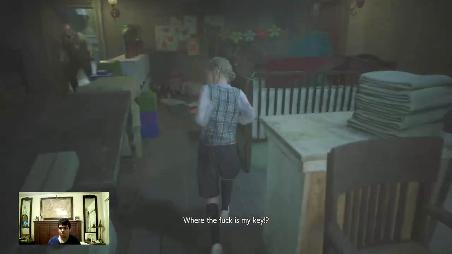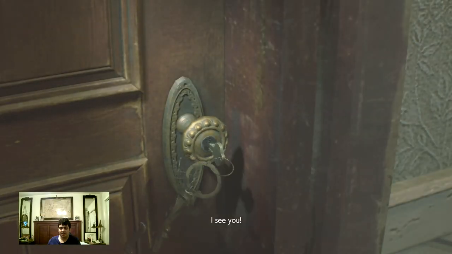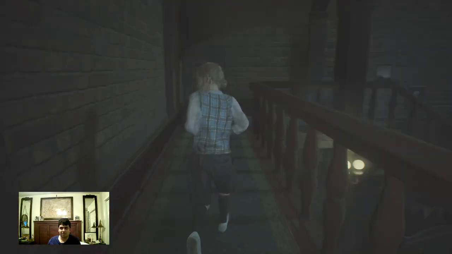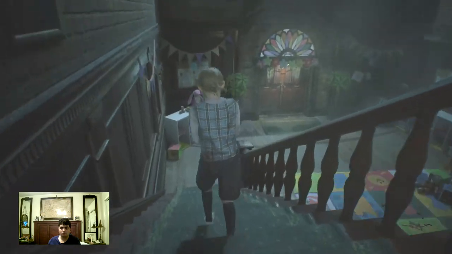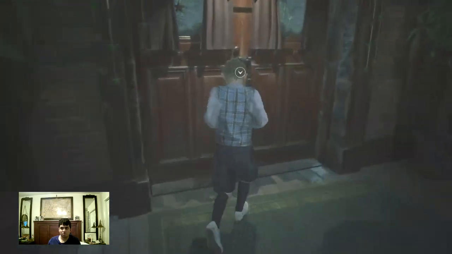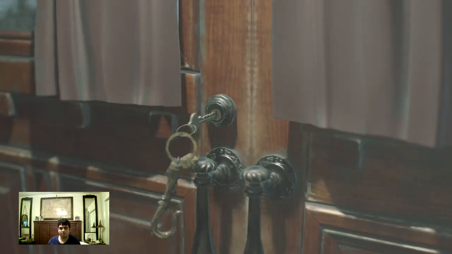Where the fuck is my key? Uh-oh. I see you. And he turns the lights on and catches you? Then he's enraged. Run as fast as you can, Sherry. Hurry. Okay. We're about to make it. Let's use the orphanage key a second time.